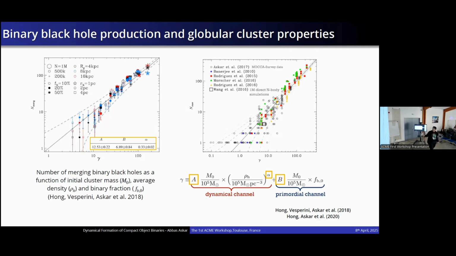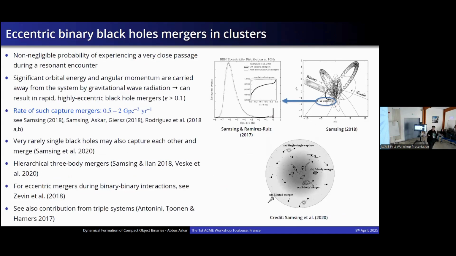So there's this correlation that the more dense and massive the cluster initially is, the higher the number of binary black holes it will produce. Another interesting thing is that in these close encounters like the ones I showed you, you can also have a non-negligible probability that the two black holes during these interactions can actually merge. And in particular, if you include post-Newtonian corrections while computing the outcome of these interactions, you can actually find this case that you can get a gravitational wave capture and merger.